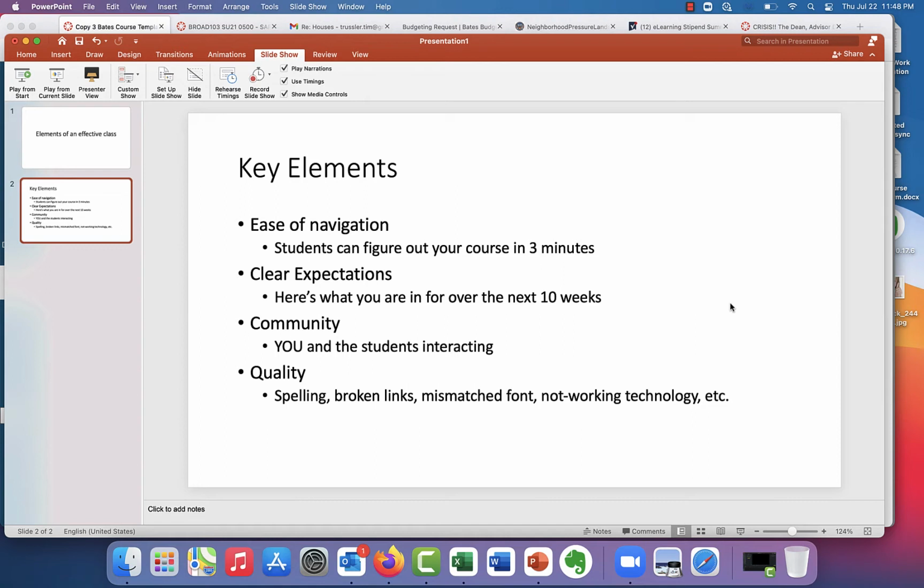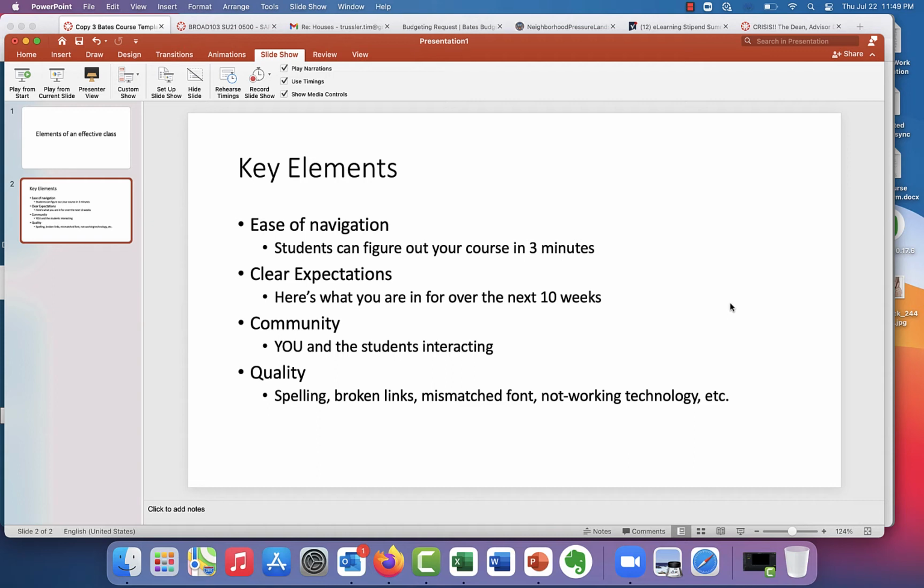Next up are clear expectations. This seems pretty common sense. You want to communicate to your students right off the bat what it is that they're in for the next 10 weeks. Here's the time that classes meet. Here's when you're expected to be at Zoom sessions. Here's the behavior I expect from you in Zoom sessions. Some of you want to say that. Here's how you're going to be assessed. Here are the standards you need to meet in order to get a passing grade or an A in the class. So it's all the basic stuff: here's what you need to know. I don't want any ugly surprises where halfway through the course you suddenly go, whoa, I had no idea that was what I needed to do in order to pass the class.